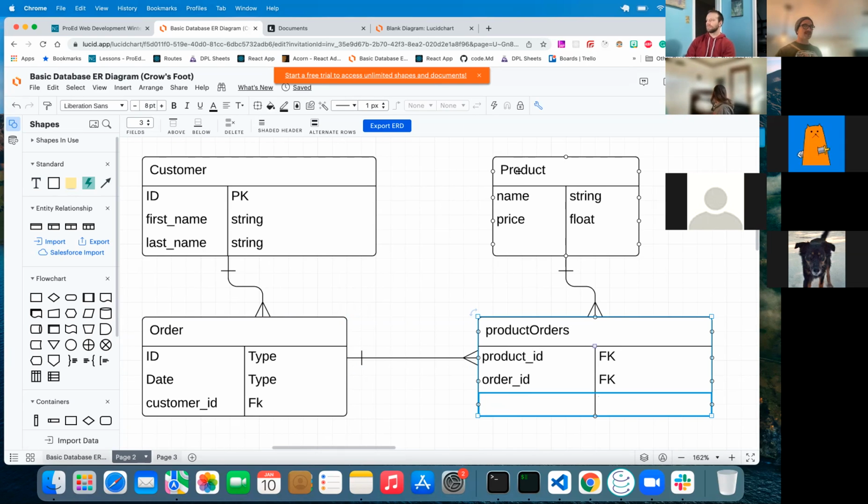Now, a product has a price, but I want you to think about this price here. Maybe it should be called something different, and maybe there should be another price field here. Let me ask you this: is the price of a product always consistent?